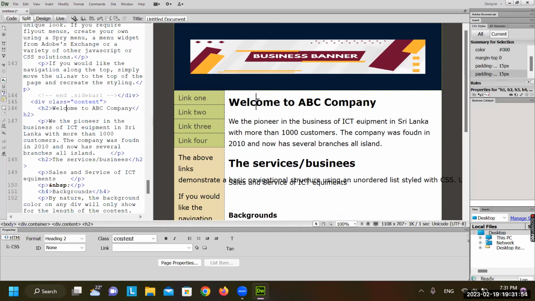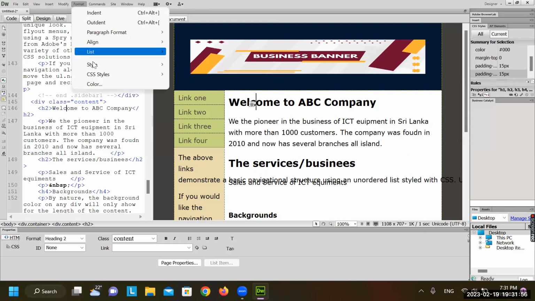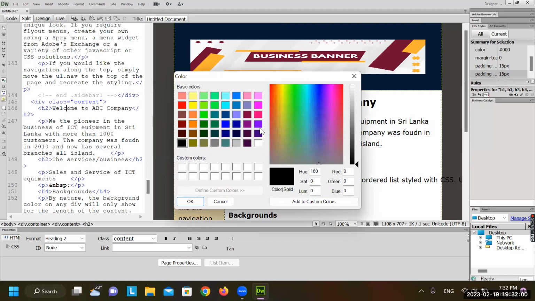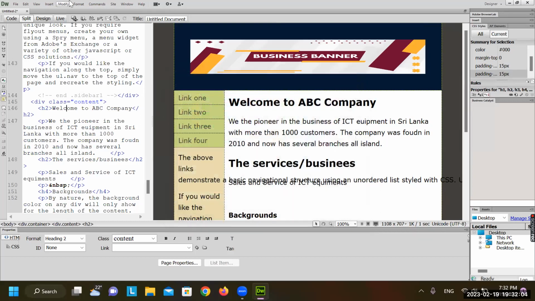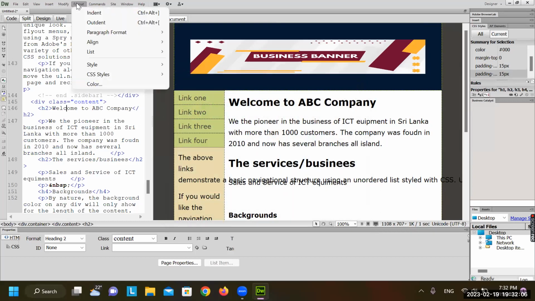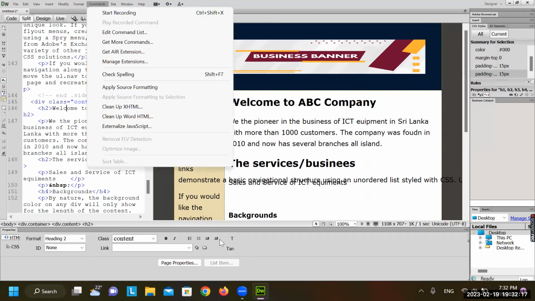Otherwise, you can go to the format, then under that you can go to the colors. Here also you can change, but this is not the background color, right? The text color will change, but it will ask for permission to change the style, right?